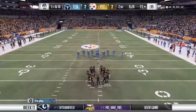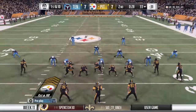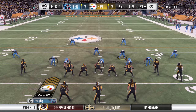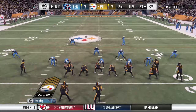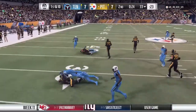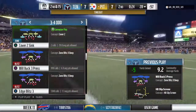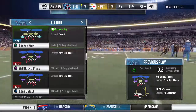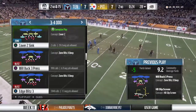And a new set of downs here after picking up the first on the ground. In motion, James, the tight end. On 1st and 10, it's Roethlisberger. Now they set up the screen. That's complete. Now whistles come in. We're going to get a timeout here by the offense, as they'll stop the clock with 24 seconds to go in this first half.